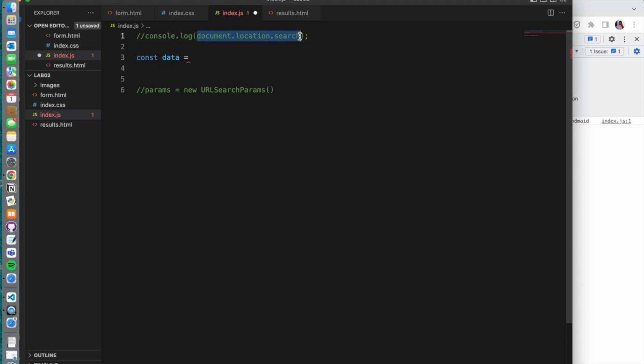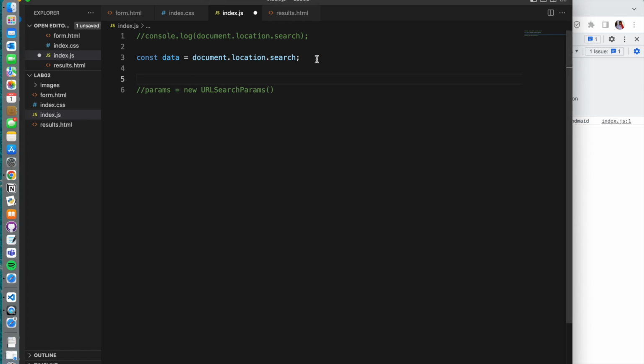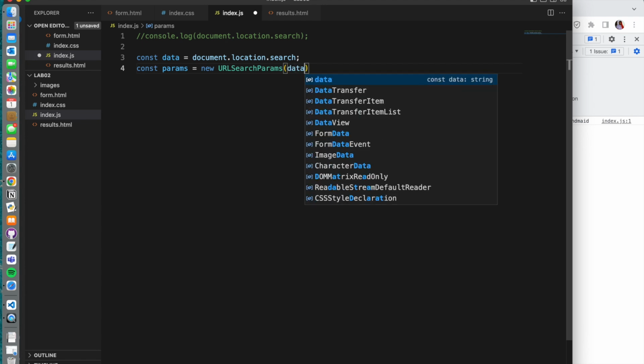And I'm going to set it equal to document.location.search, which is the URL parameter that we got here, the query string. Now remember, I said we can use this interface called URLSearchParams to parse through this data. So I'm also going to set this variable, make it a const, and then inside this parenthesis, I'm going to put data.